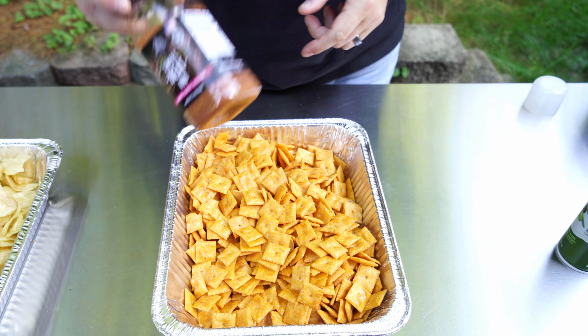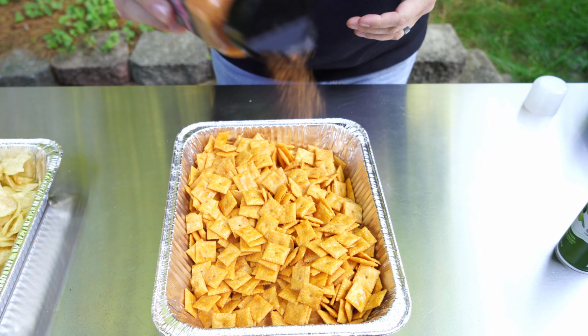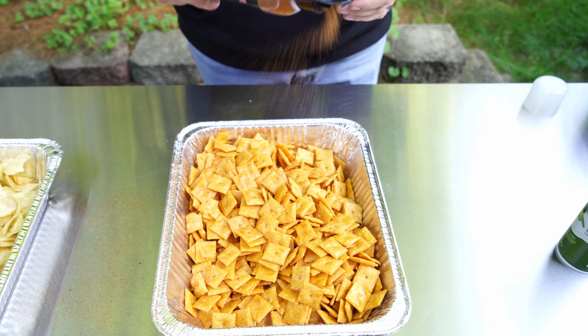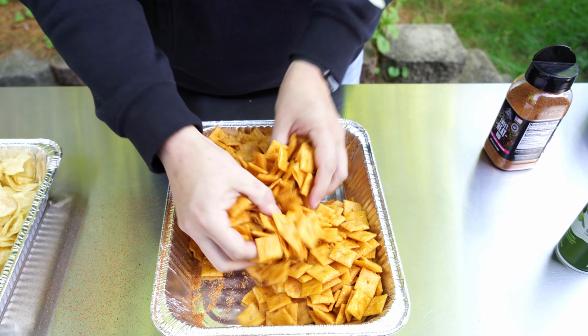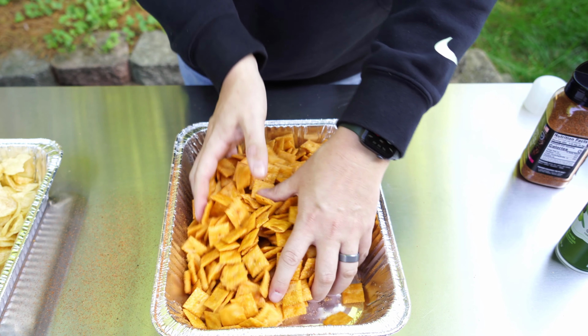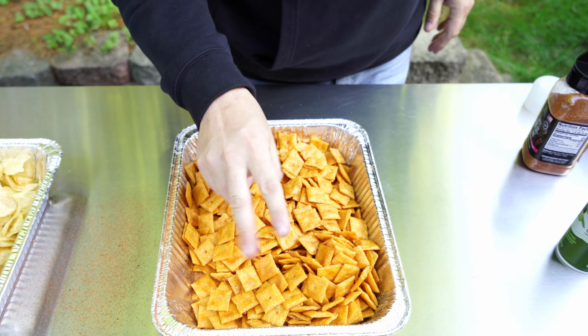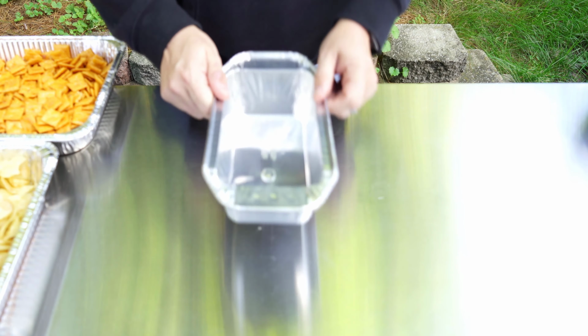Now for the Cheez-its, I'm also going to use the sweet heat because I just really like how that tastes on these. So same exact thing we just did with the chips. Mix, more sweet heat, mix, and a little bit more. Snack number two, done.